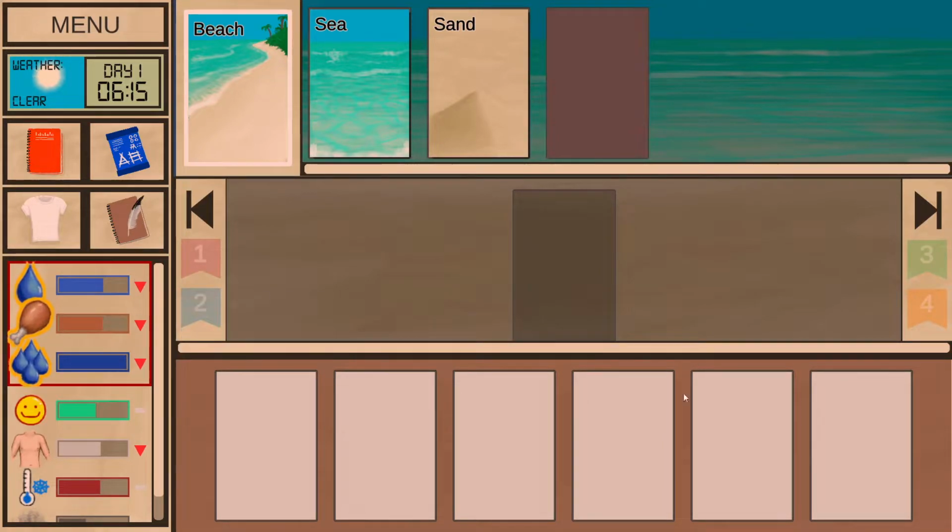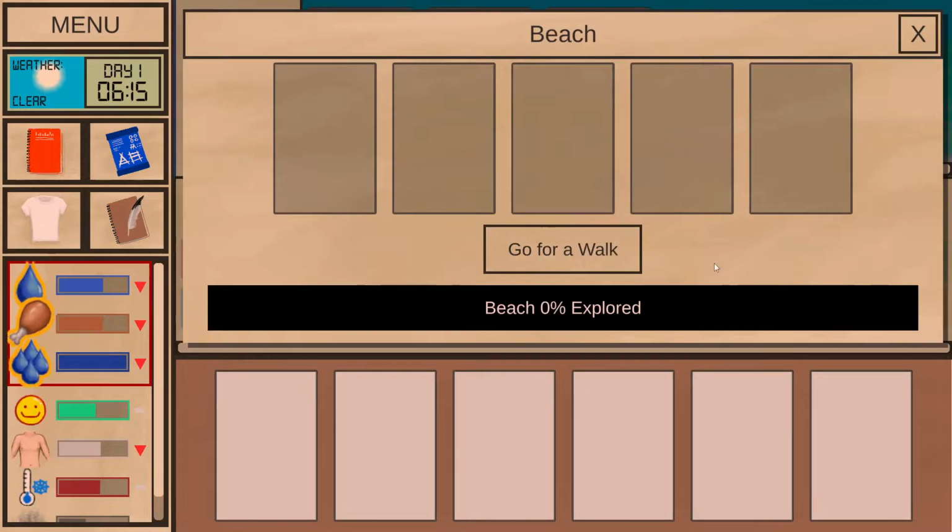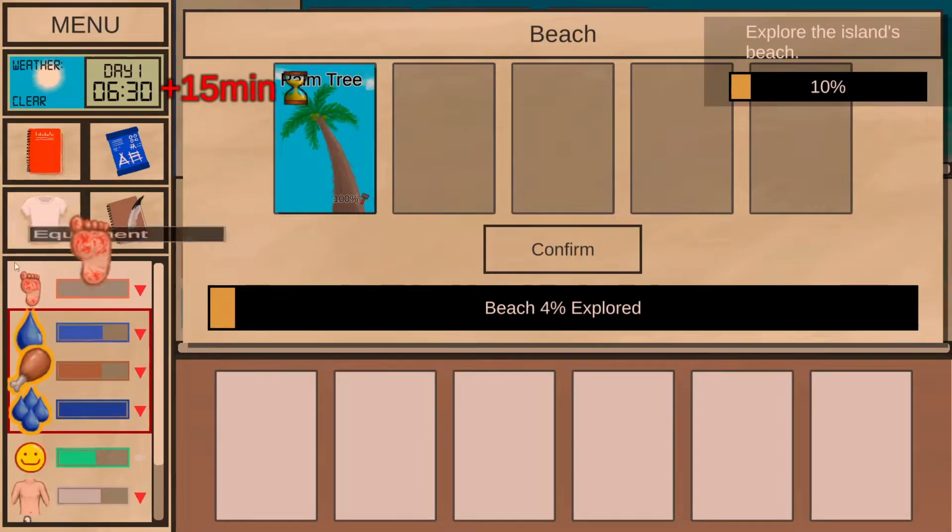How do we drink? Well, we're gonna need to get our hands on some coconuts. So instead of doing sand things here, which is like a late early game thing, we will go for some beach. We're gonna walk on the beach, go for a walk, takes 15 minutes, and we're gonna be finding things.